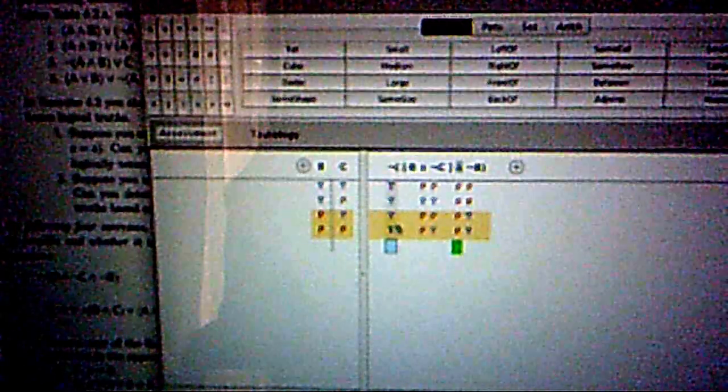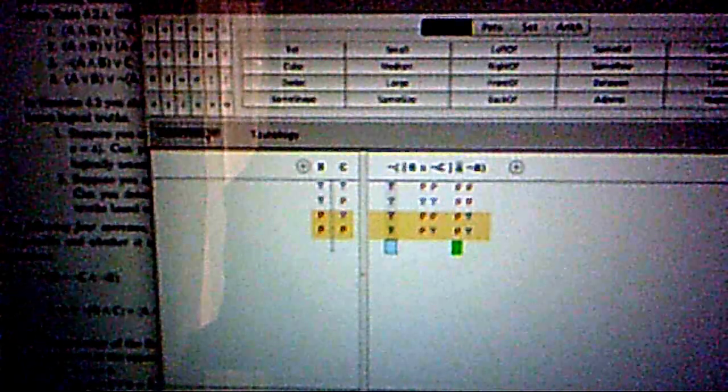You go to assessment. The first part's the same. Is it a tautology? Yes, because it's true all the way down. Okay, so you got that right here, true all the way down. But there's a further thing that the book is asking about, which again I'm not going to test you on. Tautology is something you might be tested on, but this other thing you know. So we're just doing it for the book's sake.